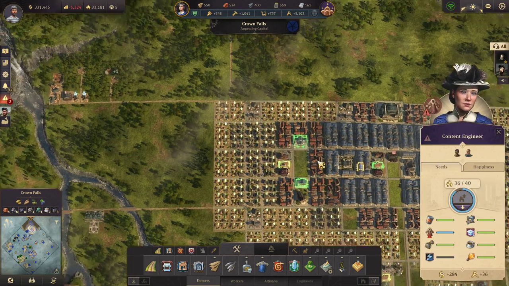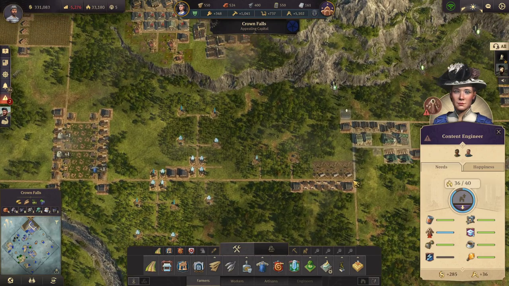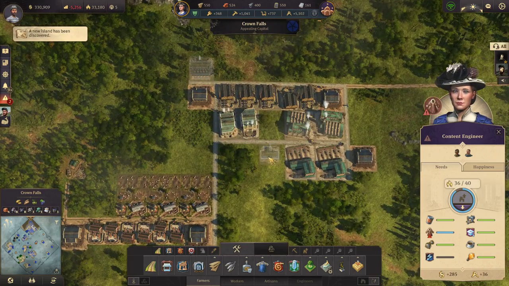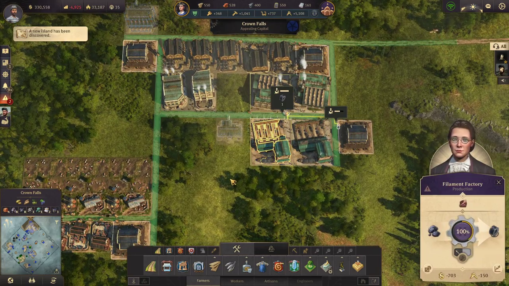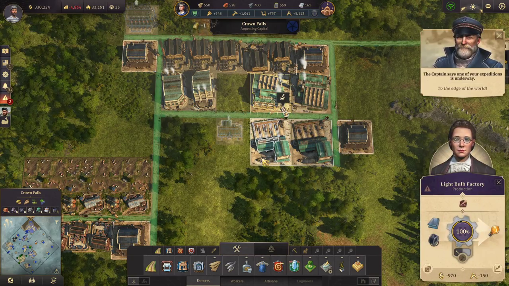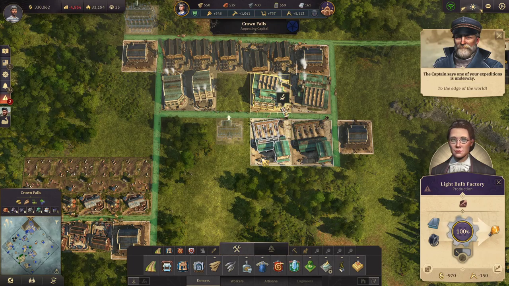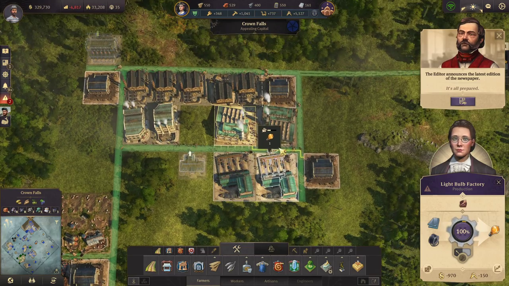I feel like the Arctic is also not, what's it called? Procedurally generated. To the edge of the world. So this island is very familiar. It's all prepared. Like maybe it's just one?